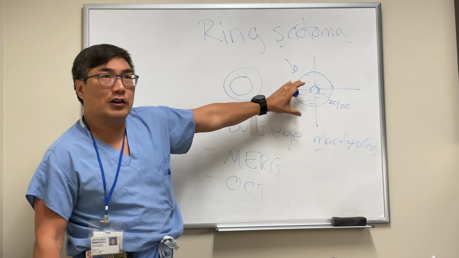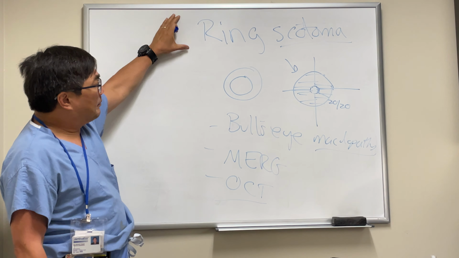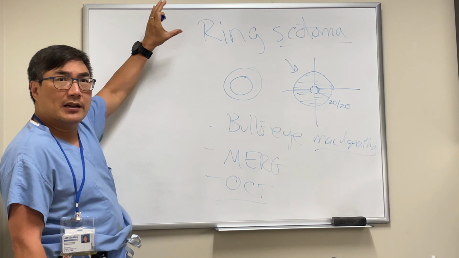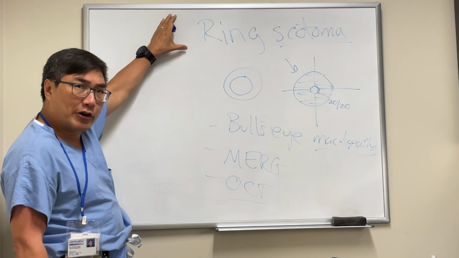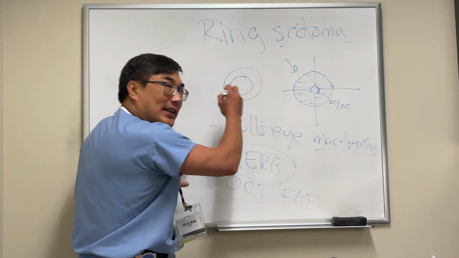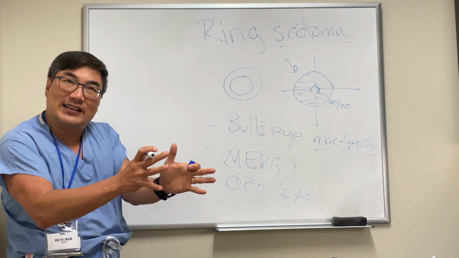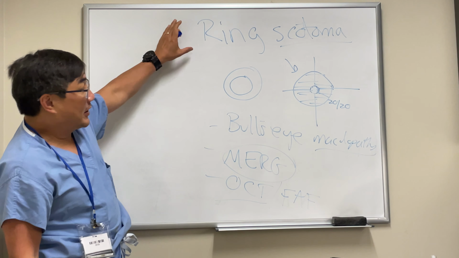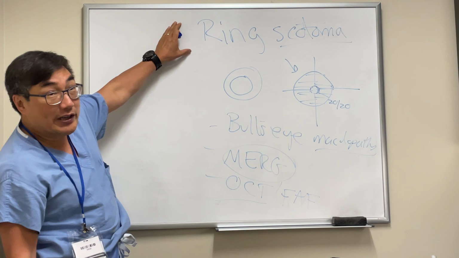So the combination of the symptoms of retinal disease, photopsias, metamorphopsia, nyctanopia, hemianopia, in combination with the sign of retinal disease, the ring scotoma, should prompt looking for the structural correlate, bullseye maculopathy, or if we don't see anything, OCT and fundus autofluorescence might show the lesion before you can see it. And if you still don't see anything, then we're going to do the electrophysiology to see what the function of the retina in that location is, MERG, because ring scotoma is almost always retina.